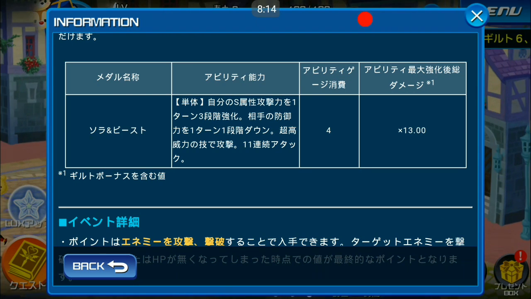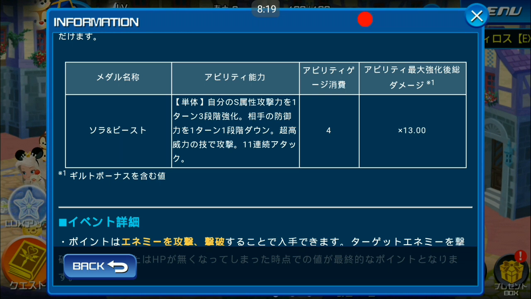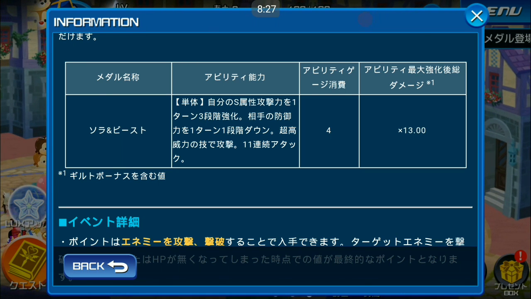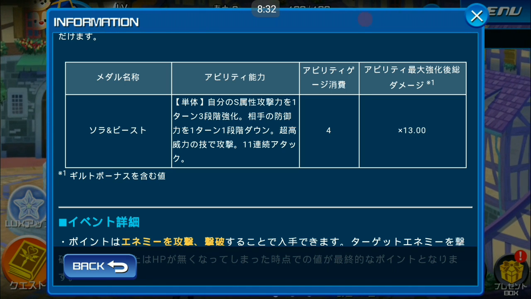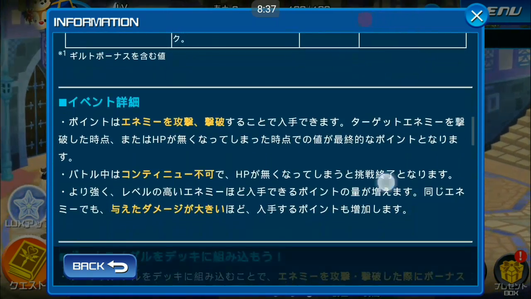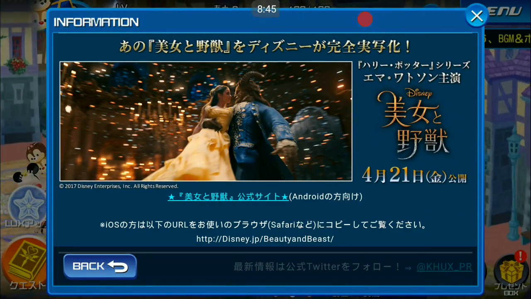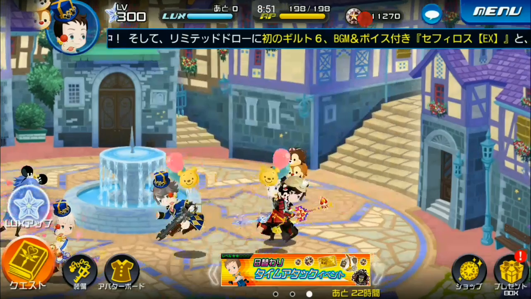Okay, it's only a single target, speed attack by 3, and also minus 1 general defense to one enemy only. Well, it's a single target medal. Cost 4, the multiplier is times 13. Okay. Yeah. That's it. Beauty and the Beast is already released in Japan from April 21st. Okay.